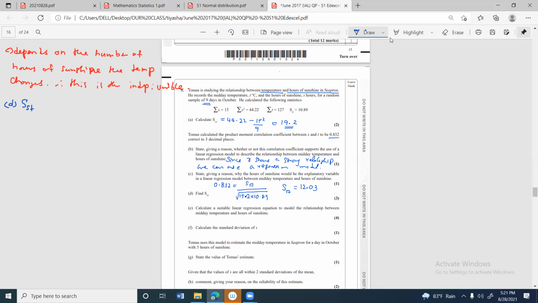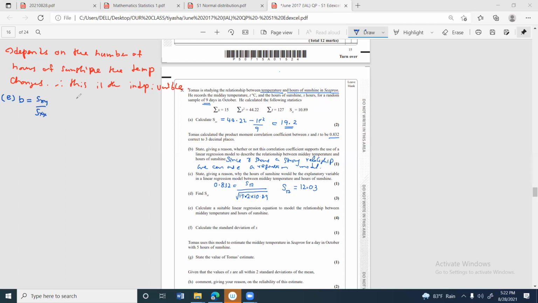That is a little bit of a tricky question to work out. It's kind of a little bit extraordinary compared to the method we used today. Calculate a suitable regression line to model the relationship between midday temperature and hours of sunshine. So you know that over here, I'll just use this. Yeah, right. Then the equation, look at this. When you're working on this, we need the gradient. What is the gradient formula? That is Sxy divided by Sxx. This is the independent variable.